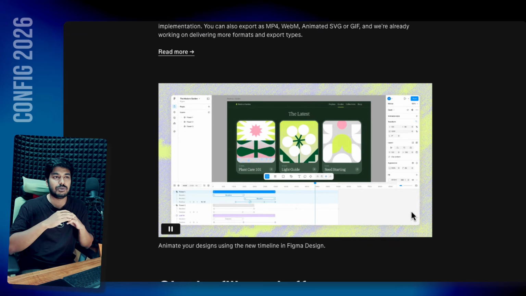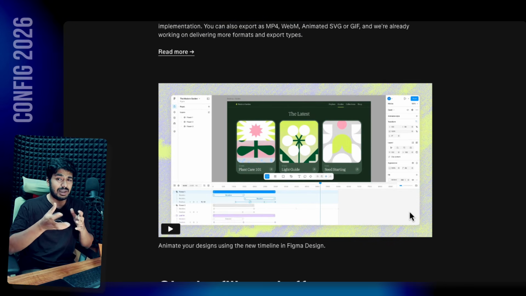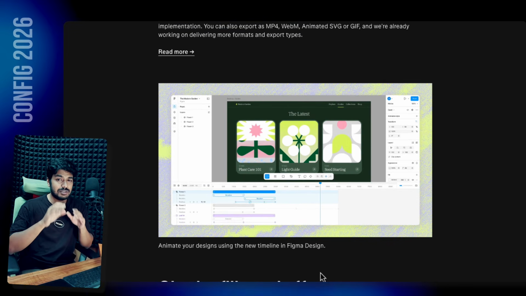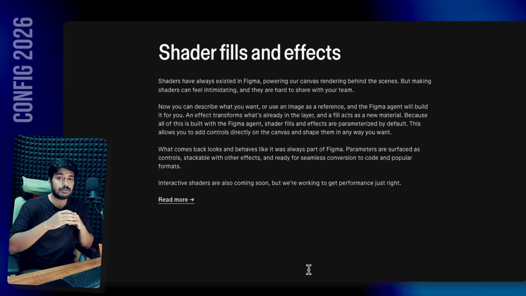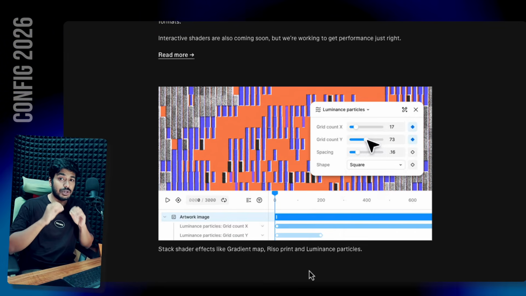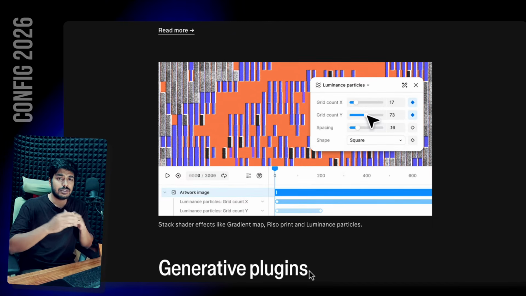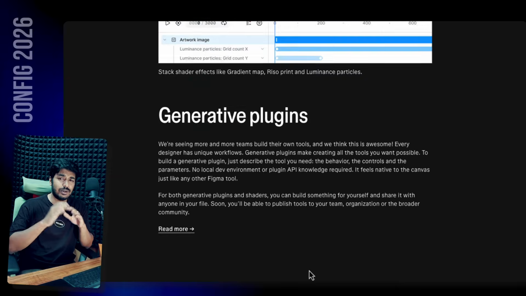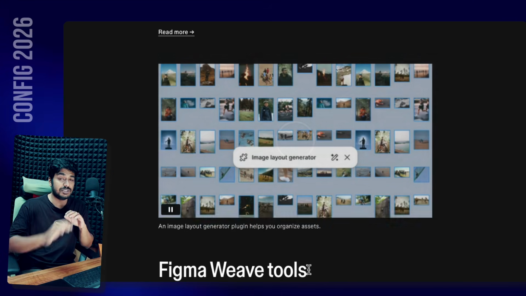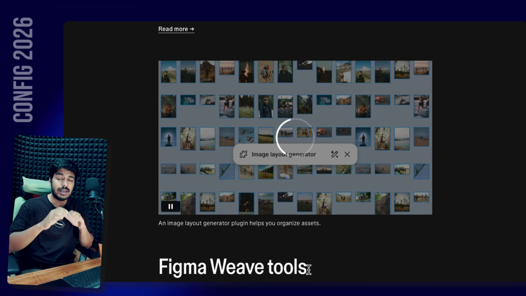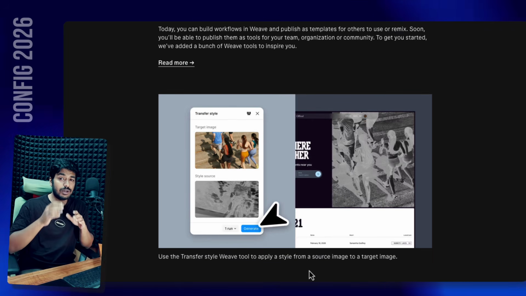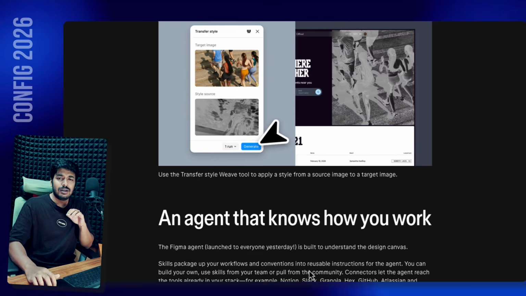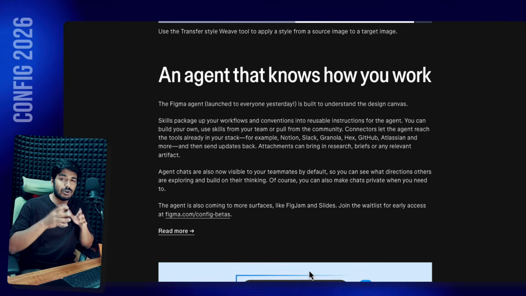You need to be a jack of all trades. It's not just mastering one thing now. So that's something which is scaring me at the moment. So yeah, there is now genuinely a huge amount to learn here. So I don't think design is dead or code is dead. I think the job is just changing very fast. And designers who lean in and learn these tools are the ones who get to take that ceiling all the way to the top. All right, that's everything for Config 2026.